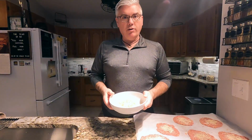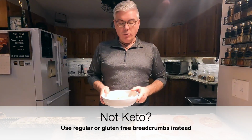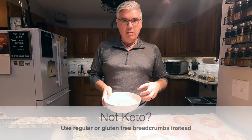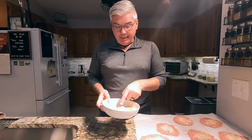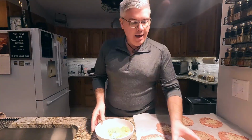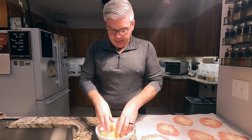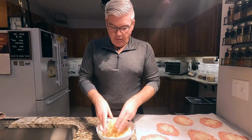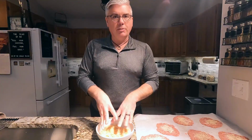Now it's time to put together our breadcrumb mixture. Normally Scotch eggs are breaded with breadcrumbs that are seasoned, but because we're doing this as keto, we're gonna use pork rinds. So I just took pork rinds, put them in the food processor to grind them up into a breadcrumb texture. I've got about 3/4 of a cup of breadcrumbs here. I added the last of this onion powder that I didn't use. It was probably about 1/4 teaspoon or so. I'm gonna add about 1/4 cup of Parmesan cheese and just kind of mix it all together. And when I make my Scotch eggs, I'll be ready to roll them in this mixture.